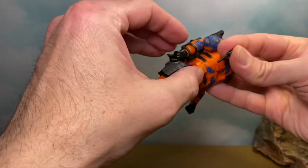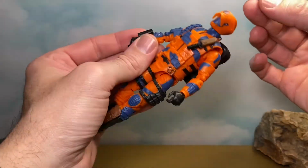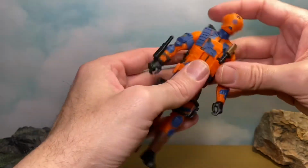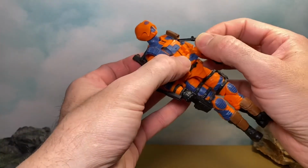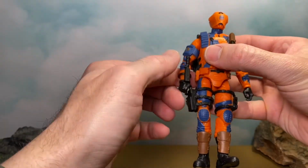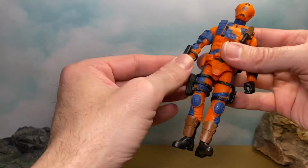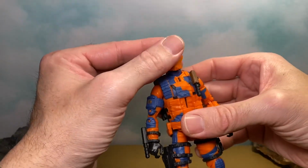And then we get this other one for the wrist here. And I don't know which way they're supposed to go in. I guess I kind of just assumed it was this way. Is it going the other way? They go in both ways, so maybe it does go in the other way. I guess it's up to you. I'm going to look at the promo images and see how they have it. I feel like if this went the other way, it would be in the way of his arm. But maybe not. I'll check out the promo images. But yeah, there you go.